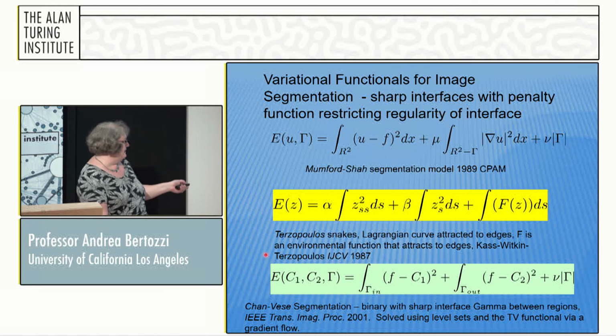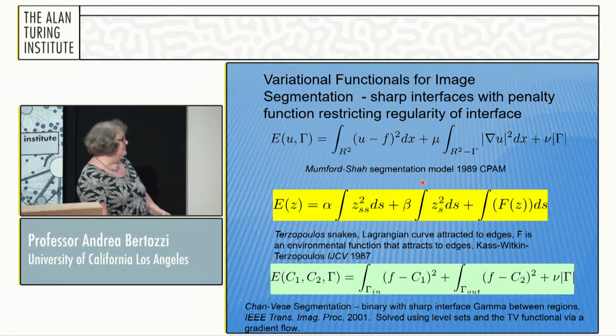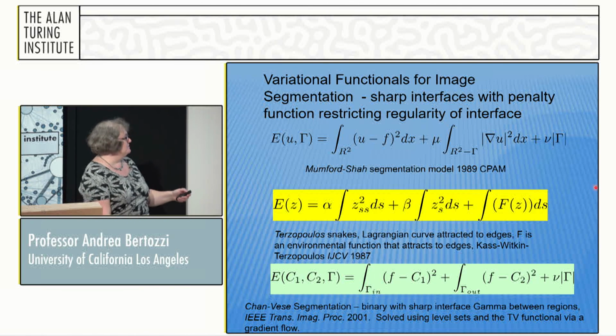And then this bottom method, which is due to 2 of my UCLA colleagues, Tony Chan and Luminita Vese, is basically a simplification of Mumford-Shah, but a very, very astute simplification. It's a piecewise constant representation of the image. So instead of having a piecewise smooth U, all you have are 2 constants, C1 and C2. So the least squares fit gives you these 2 terms here. The smoothness term, well, the gradient of a constant is what? 0. Good, so that term goes away, and the length of the boundary remains. So all the geometry is in this term.